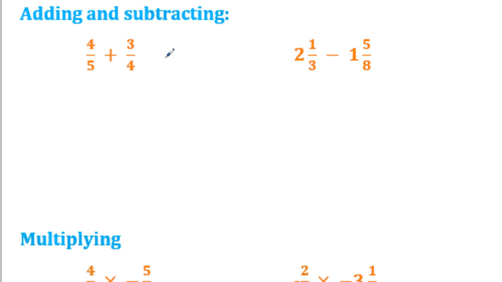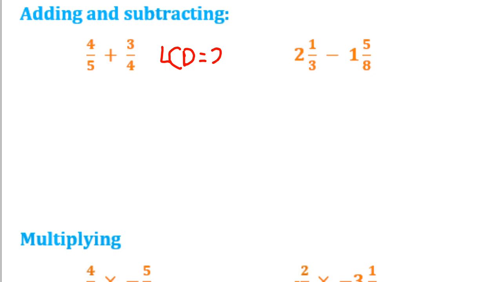So when we're adding and subtracting fractions, you need a thing called the lowest common denominator, which I sometimes call the LCD. So when we think of an LCD, we're thinking, what's the lowest common multiple of the two denominators? So what's the smallest number that 5 and 4 divide evenly into? It's not 10 because 5 goes into 10 but 4 doesn't. It's not 12 because 4 goes into 12 but 5 doesn't. So what would be the lowest common denominator of 5 and 4? Just having a think. That's right, it would be 20.